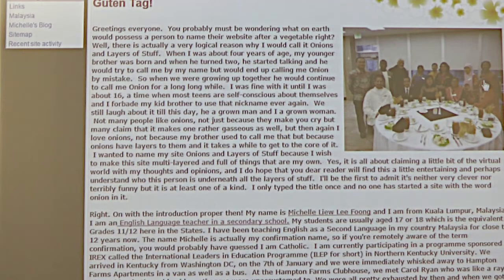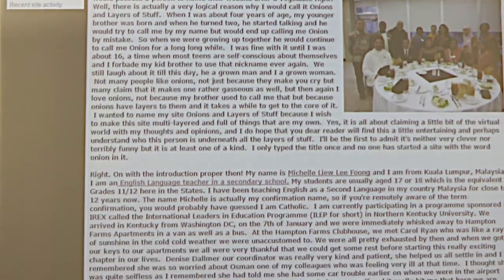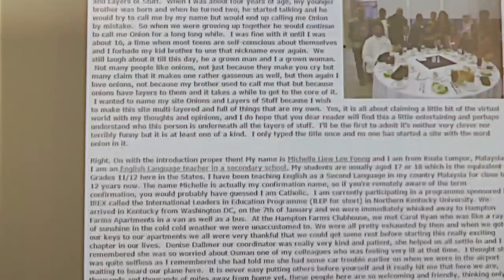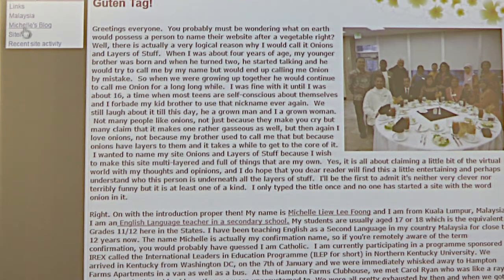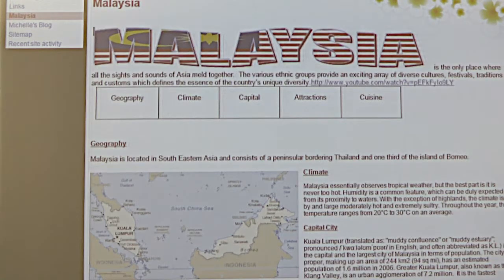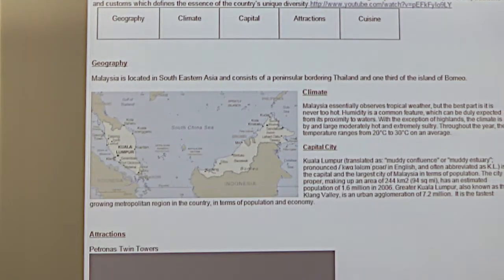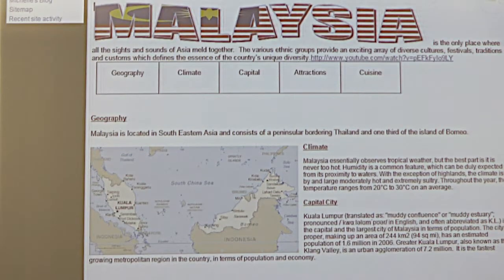Another one that I wanted to show you comes from an English as a foreign language teacher, and I liked this. It's got some pretty dense text on this opening page, but I liked this site because the teacher had done some interesting things with tables and graphics, and I thought she had done a nice job with layout.